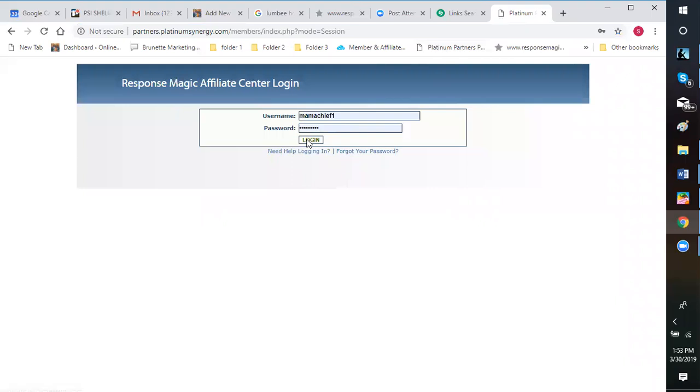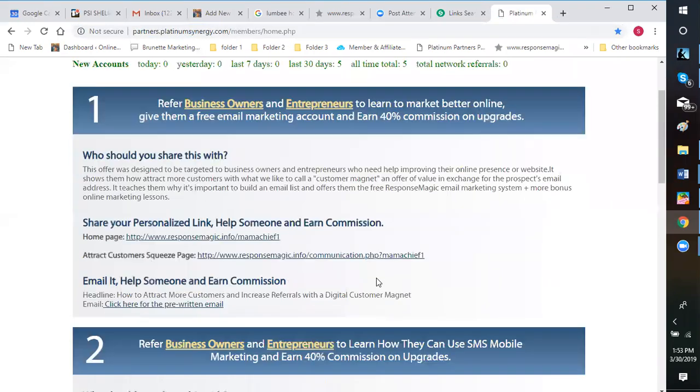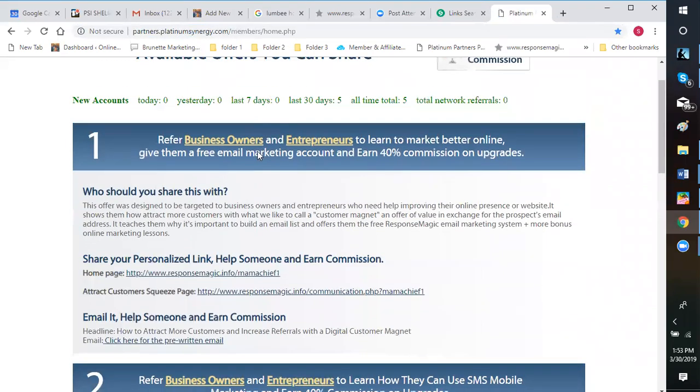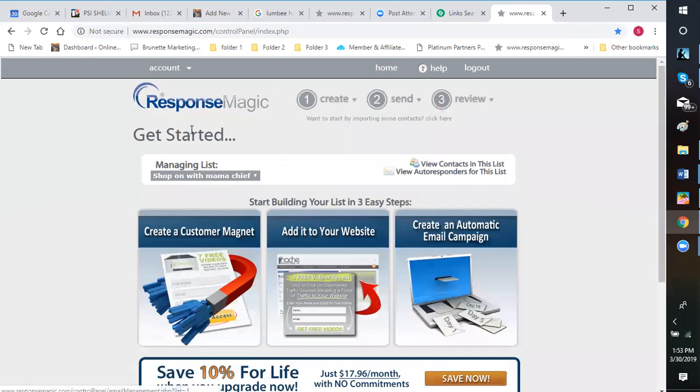And this is Response Magic right here, where you are an affiliate, sign up as an affiliate. So if you are here or you see this when you log in, this means that this is your marketing page. You want to sign in as a customer as the free program. And when you get the free program, then this should be here. It's two different pages, two different options. So you want to make sure that you bookmark that. When you log in, again, when you get to this page, this is what you bookmark.